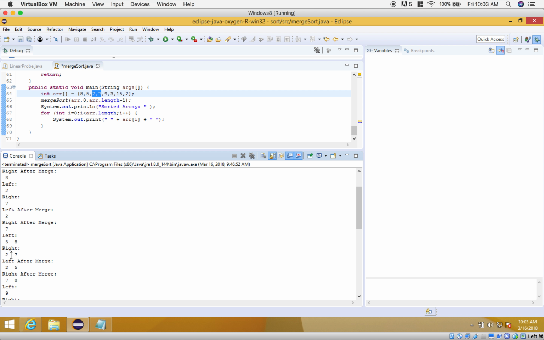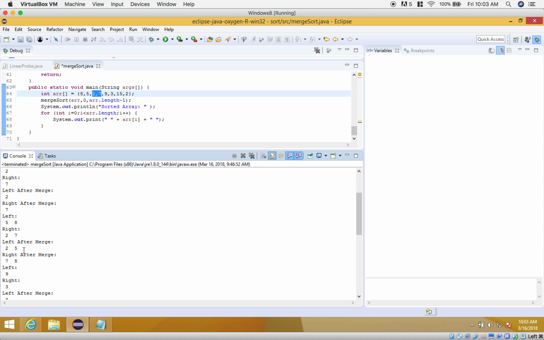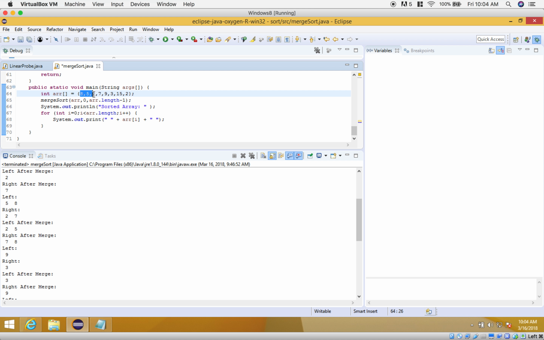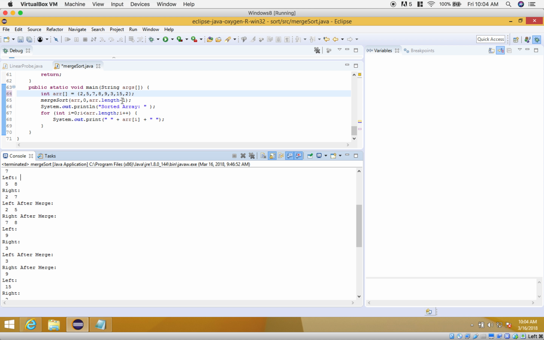and we go up a level. So now we're going to compare the sets 5, 8, and 2, 7. It does that. 2, 5, 7, 8. It's going to put that back inside, so it's going to look like 2, 5, 7, 8 now. All right, and now we look at the left and right.